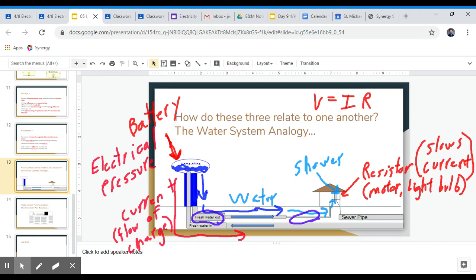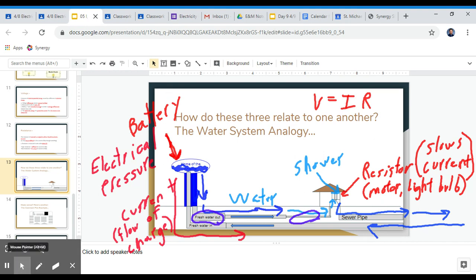Finally, to complete this analogy, water leaves into the sewer pipe. Eventually, that water gets put back into the water cycle and is filtered out either by Mother Nature or some sort of filtration plant, and then we get water that comes back in from the ground. No, I'm not saying that you drink sewage. It gets cleaned out somehow, I promise you.